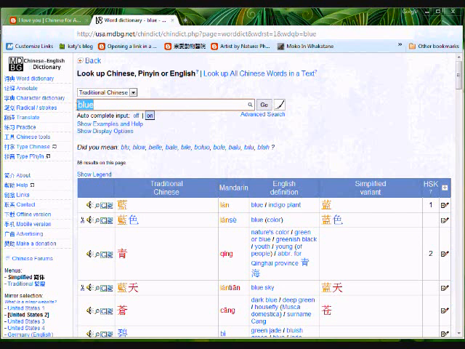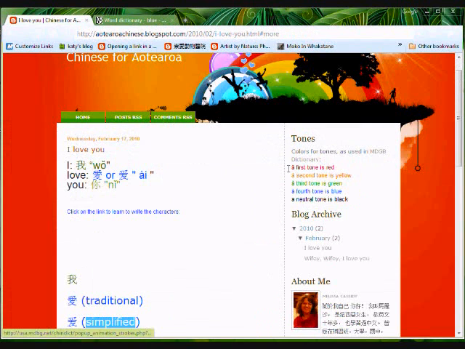Here you can write English or Chinese. Okay, so blue is here. Now here blue is the yellow color because yellow is the color for the tones. See here? So that's a, a, a, a. And a neutral tone is just a.